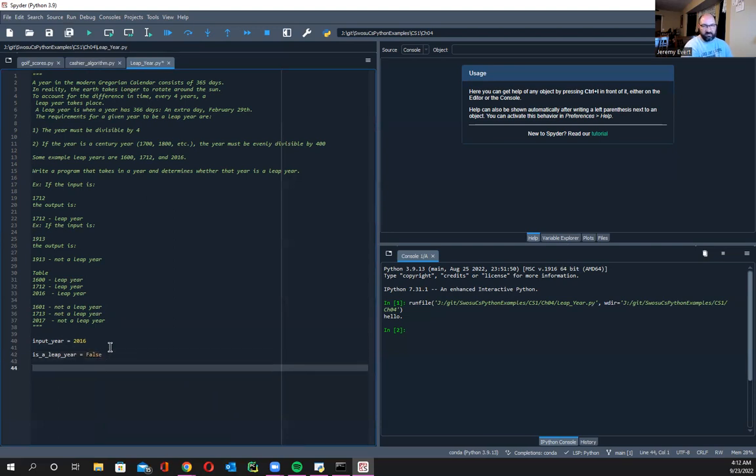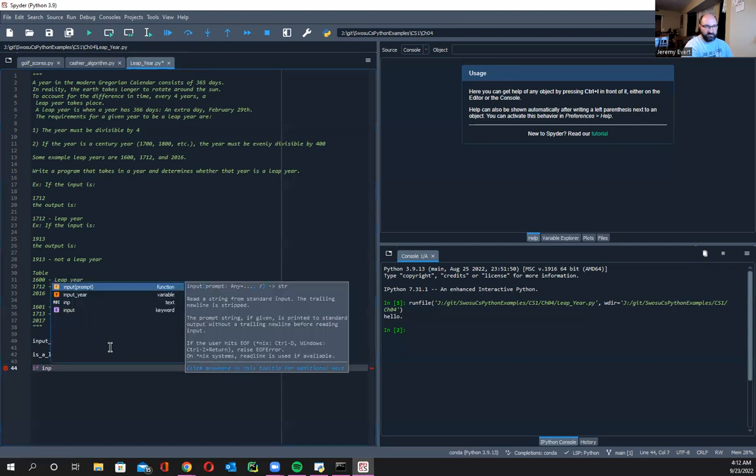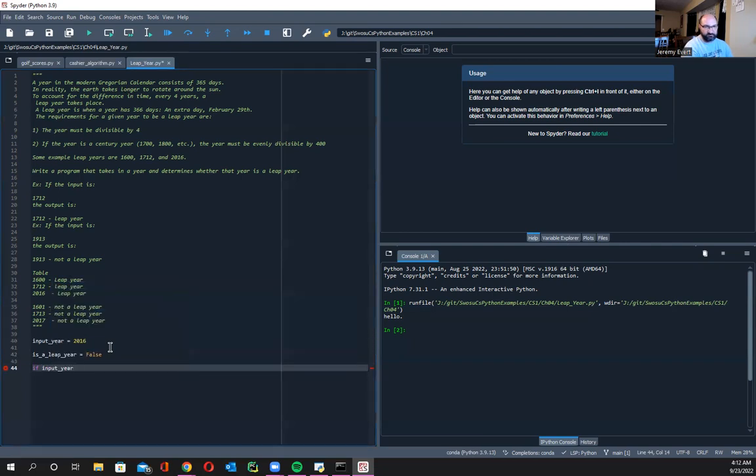And then we'll come down here and we will say things like if input number. All right, so we're going to use a tool called modular arithmetic.